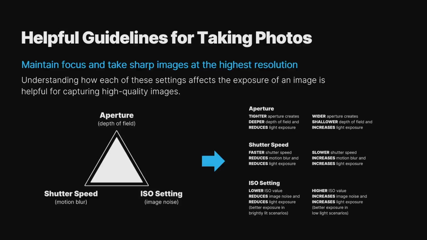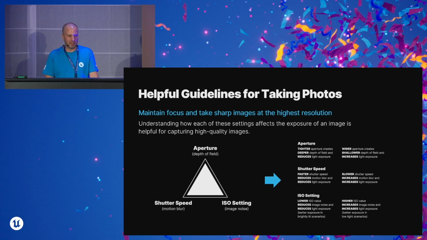Okay, so it's quite good to be good at photography when you're doing photogrammetry. So this is definitely worth learning. Essentially, in photography, there's 3 things you need to understand, and that is aperture, shutter speed, and ISO setting. And this is the thing I was going to talk about in more depth, because we tend to say use a small aperture because you want as much stuff in focus as possible, and that's how cameras work. The smaller the aperture, the more depth of field you have, which is how much stuff comes in focus.